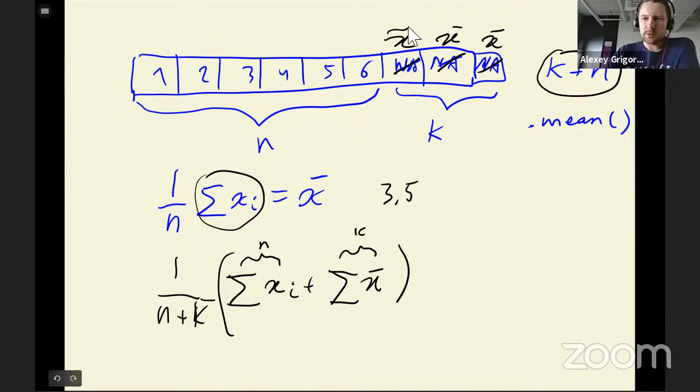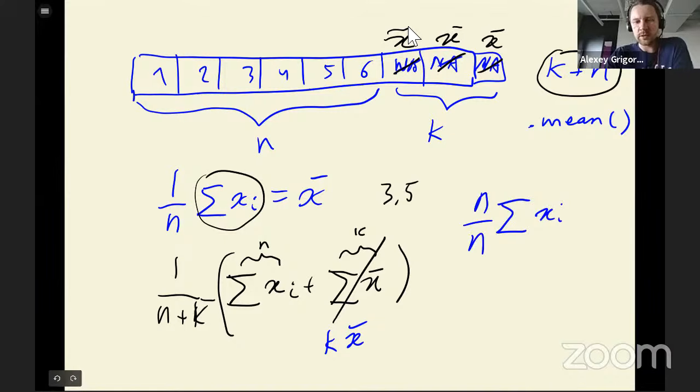Because we sum k times this x bar, it becomes k x bar. And for this one, we can just multiply it by n over n. So n over n is simply 1.